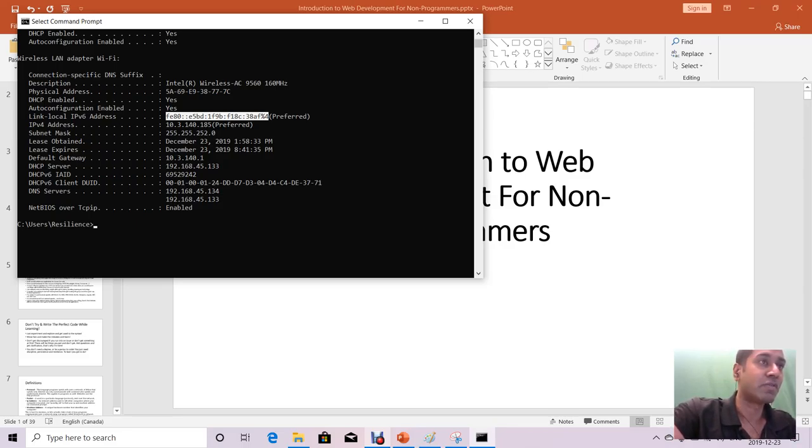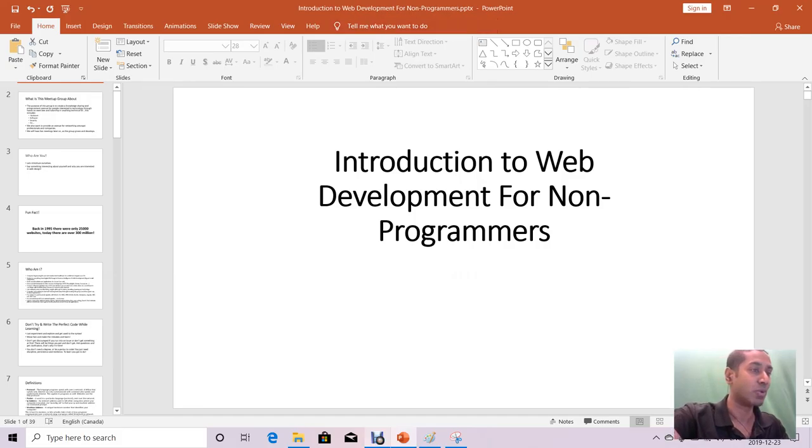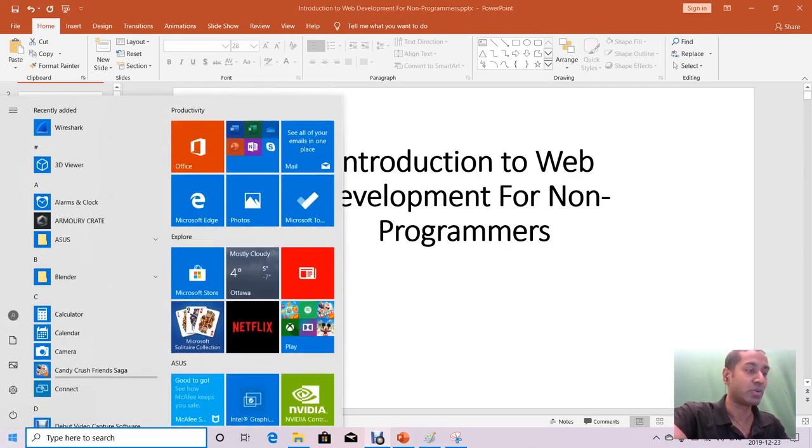So if you ever want to find out your machine address and IP address, all you have to do is go to command prompt and type in ipconfig /all. This will be a useful tidbit of information as your web development career proceeds. But for now, it's not very important for what we will be doing in a moment. But I thought it was a fun fact.